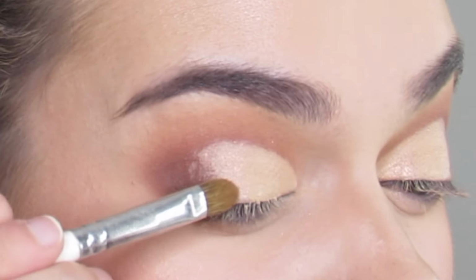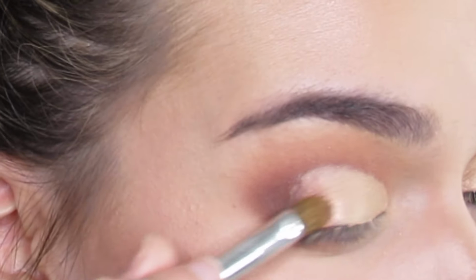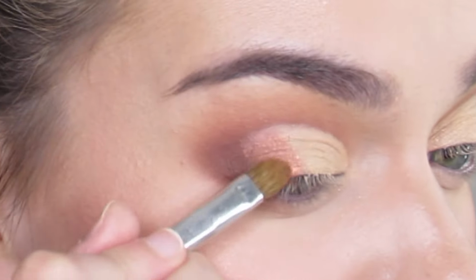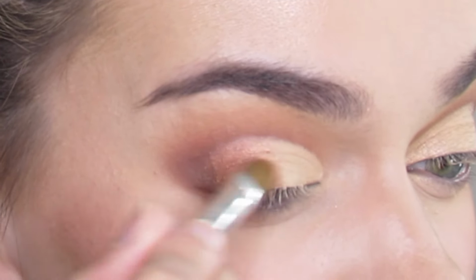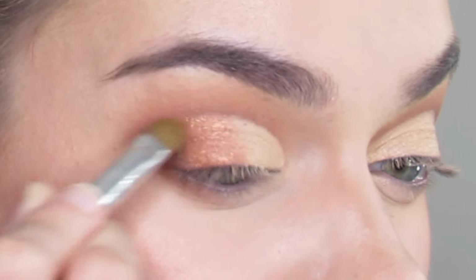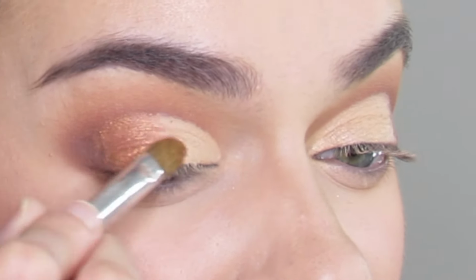Smaller brush, this is a JH41. This wet as well. This copper shade called Hey Honey. And I'm going to apply that to the edge here. Just like that. See how I blended that into the edge and then over into the shimmer?